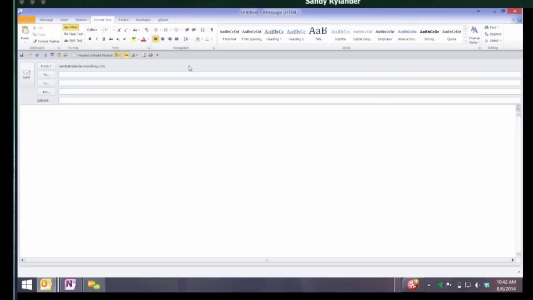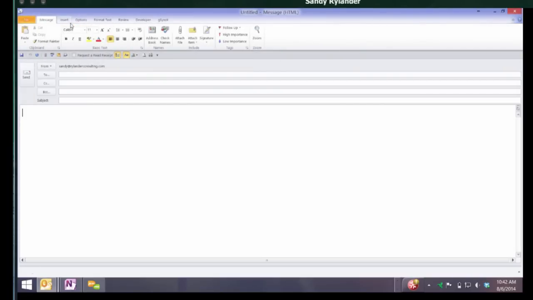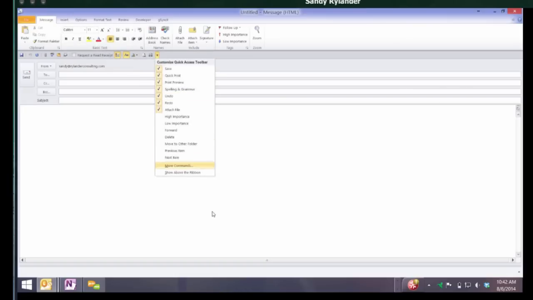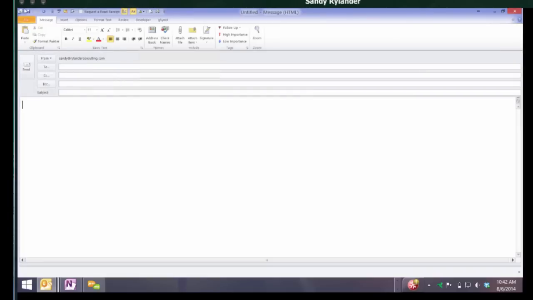When Microsoft went to Office 2007 and 2010 to this ribbon, they knew that it would irritate many people because you can't find your tools anymore. Do you remember that? When you started out, it's like, where is that tool? Can't find it. So what they gave to everybody was this quick access toolbar, which you're probably not seeing here. You're probably seeing it up here, because when you get the quick access toolbar, it shows above the ribbon. And you probably only have two or three little items on it. It doesn't give you much. So right up here, you should see something with two or three little items on it. Is that true?